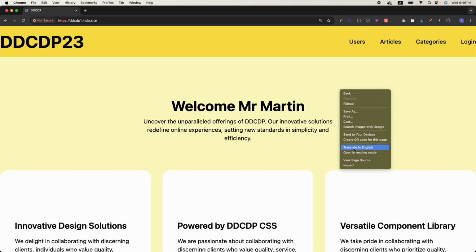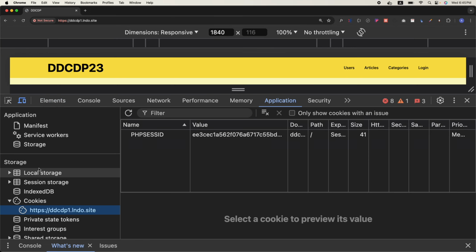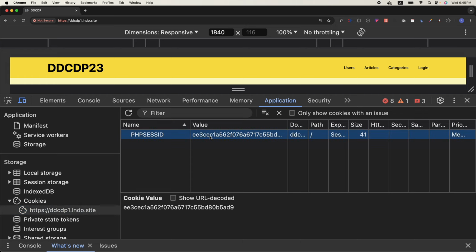Now for example, if I inspect application cookies, this is a session and it has just this value. Okay, and on the server there will be a text file, something like php and php session underscore some id.